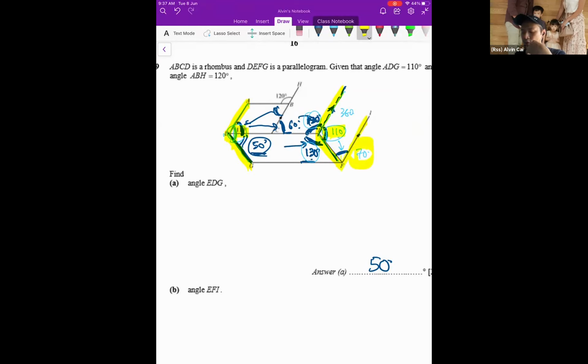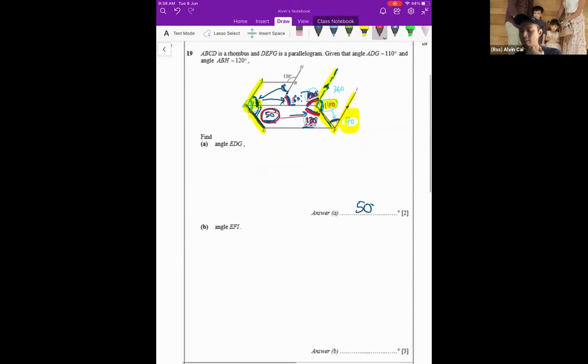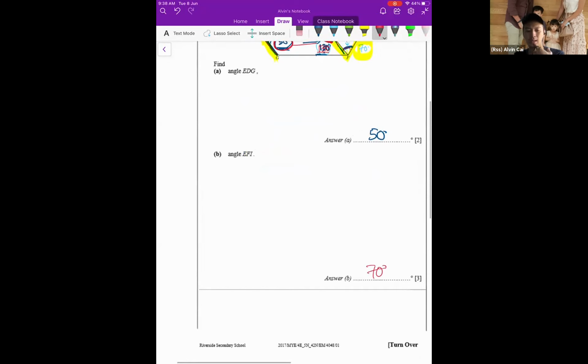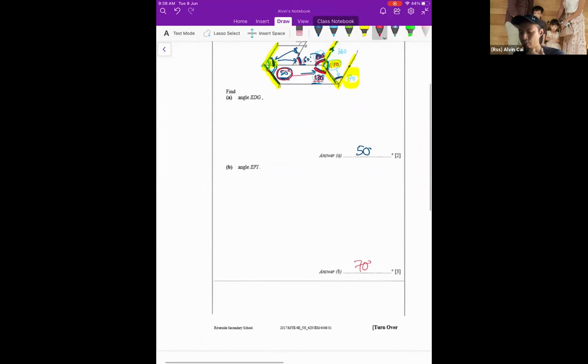That's a shortcut. But if you didn't see that, like what I've done over here just now, I did a long method. I find this angle first because these lines are parallel to one another. So it's 130 here. Since it's 60 here, this is 120 here. So 360 minus these two will give you 110, and therefore we can find this. I'll not write down the working, so the answer will be 70. Okay, so moving on.